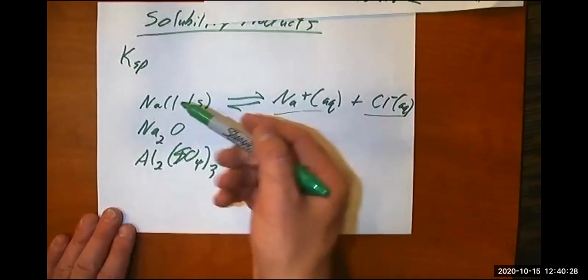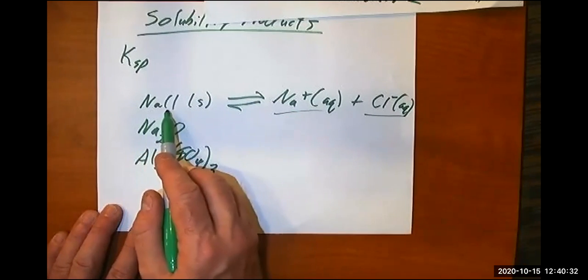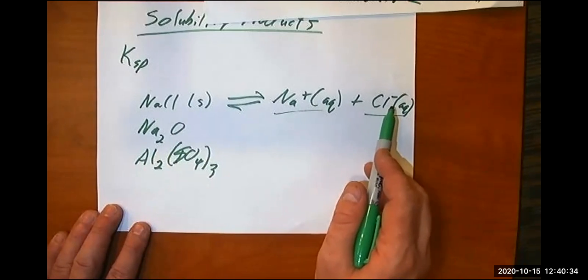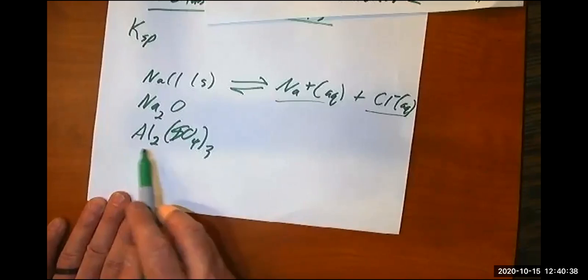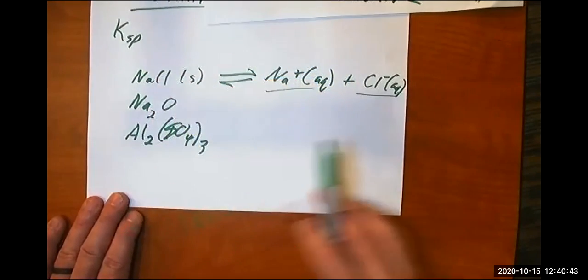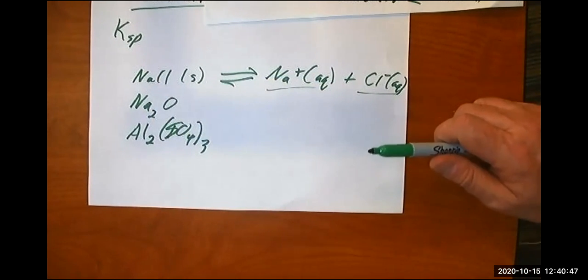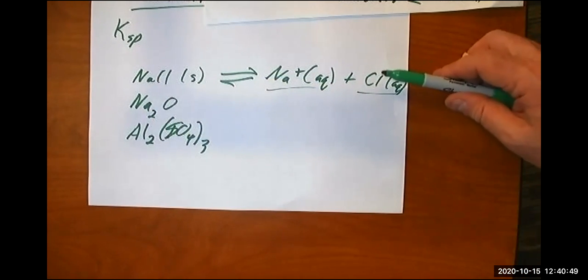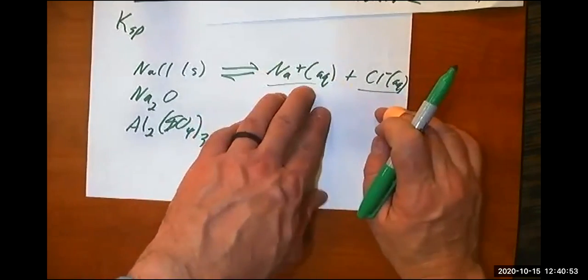And in fact, I put these here deliberately in this order because this is the easiest one, because it's a 1-to-1 ratio of these two. This one you have a 2-to-1 ratio. And this one, you've got a 2-to-3 ratio. So it's building in some increased complexity as you move through these. But it's pretty simple to then say, okay, at saturation, what are the concentrations of each of these?